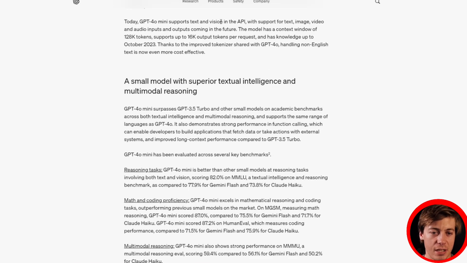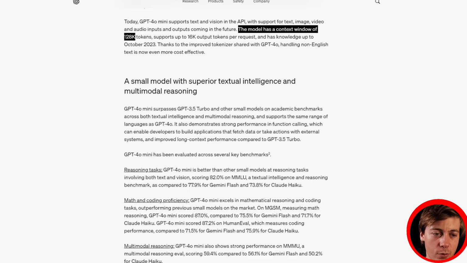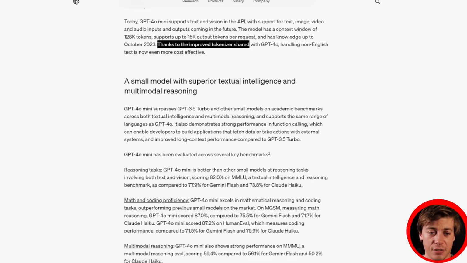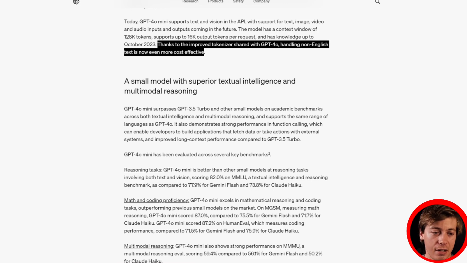Supports text and vision in the API with support for text, images, video, and audio inputs and outputs coming in the future. Awesome. The model has a context window of 128K tokens, supports up to 16K output tokens per request, has knowledge up to October 2023, which is a huge upgrade.